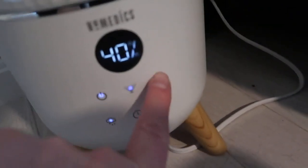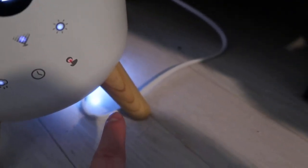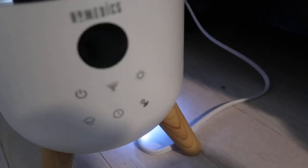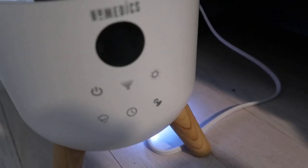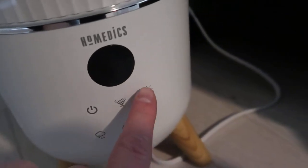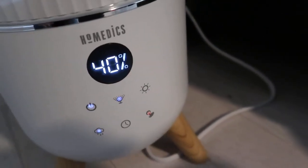Going through some more functionality here, you have a setting for the lights, so you can have a little light that'll turn on here at the base. If you hit it again, this will continue to function, but all the lights are turned off. That way it's not disturbing you, maybe something you'd see if it was up on a desk. And then you can turn the bottom light off and then back to the original setting.